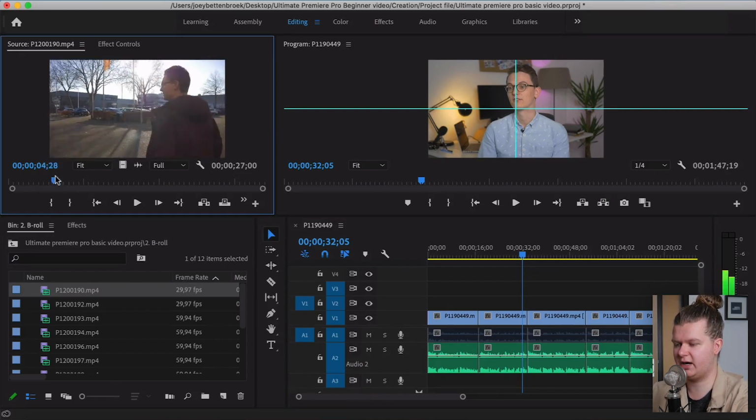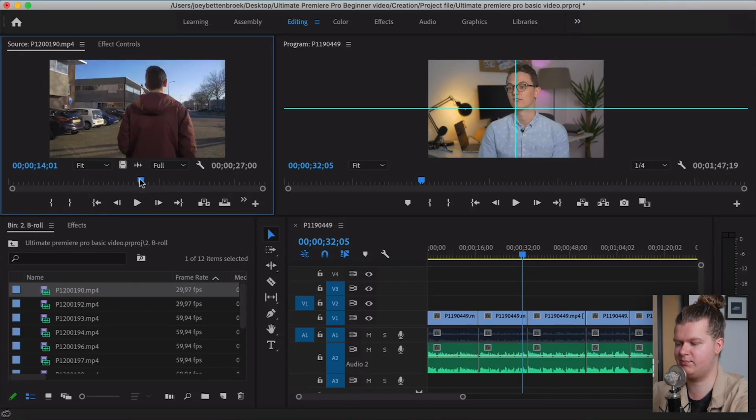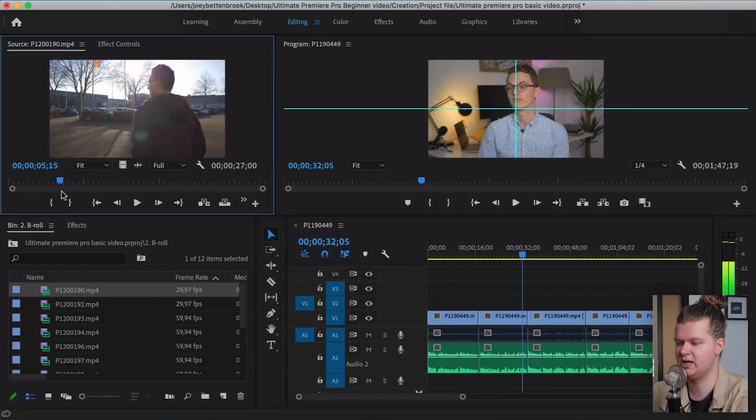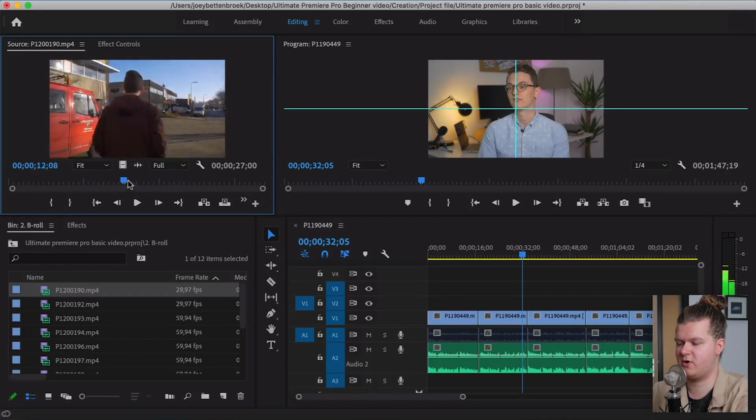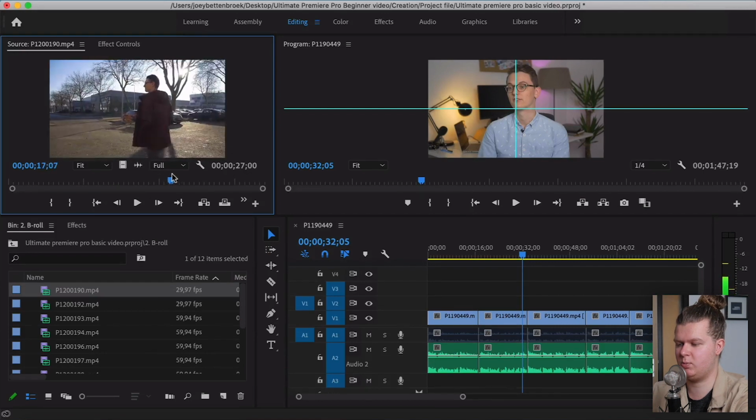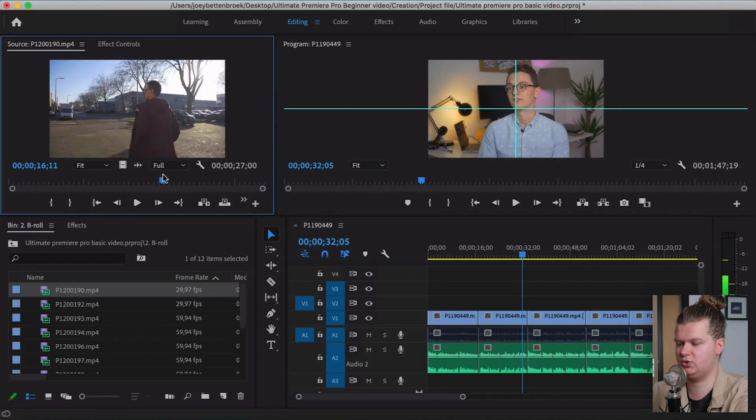The source monitor over here, you can already see the video by picking up this playhead and dragging it around. And then we can look for a good beginning of the video we want. Over here we have a nice lens flare because of the sun. So over here I want to start the video. So we set the playhead over here, and then we can select this little icon, which stands for mark in. And as you can see, the shortcut for that is the I on your keyboard. But we can also click it, and then you see there is now a highlighted part that begins at the point where my playhead is.